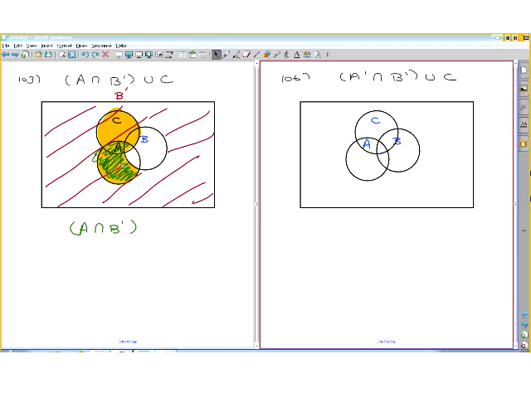Usually use red for the first thing. So let's do not B again. So not B is going to be all this stuff. So I'm not including B. It's everything else.